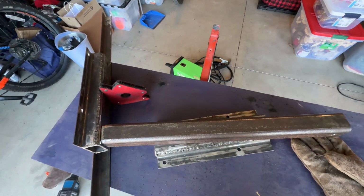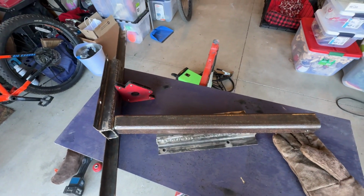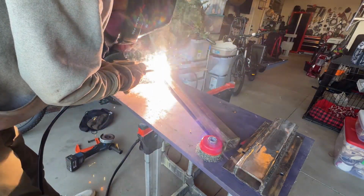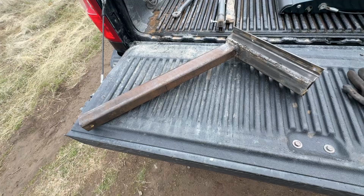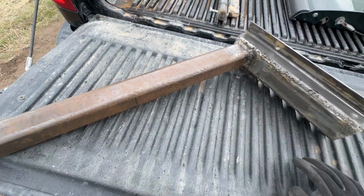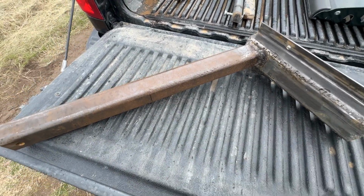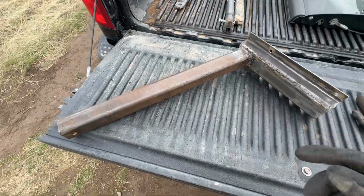All right, so we got everything in place. So I'm gonna weld this around here and we're gonna see how this goes. All right, so here's the front bracket. I've got the main parts welded on. I am going to weld on a brace here with some of the angle iron, but first, let's see how strong these welds are.